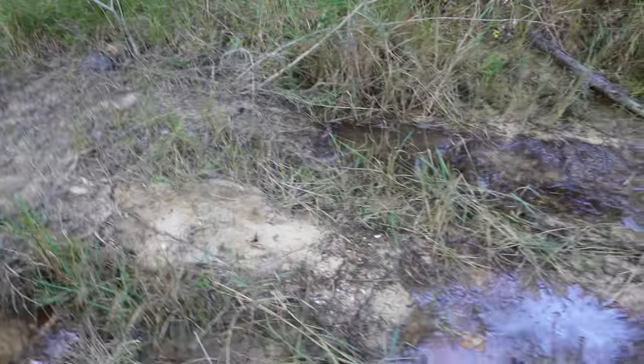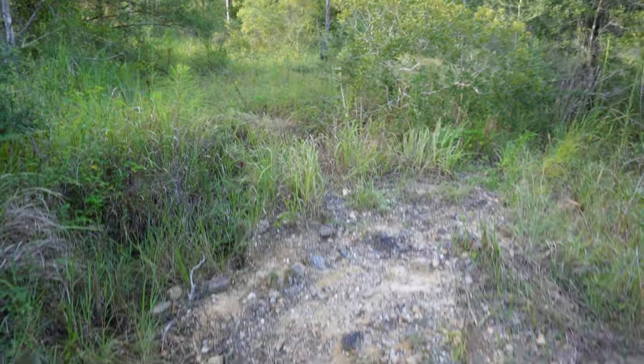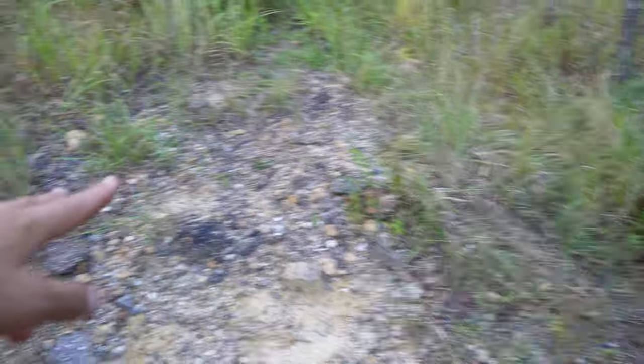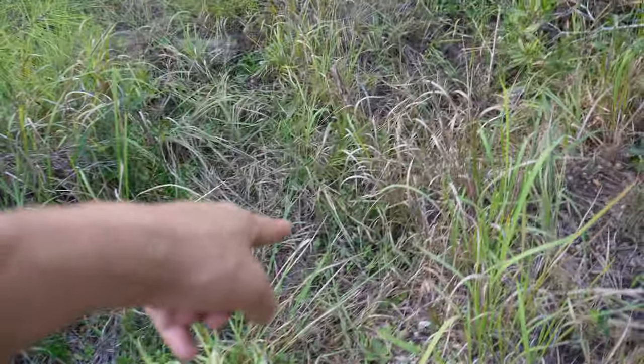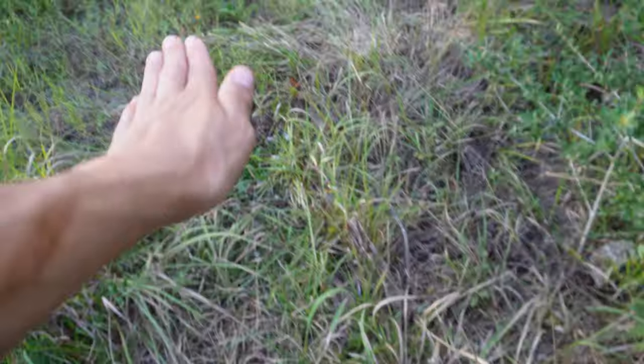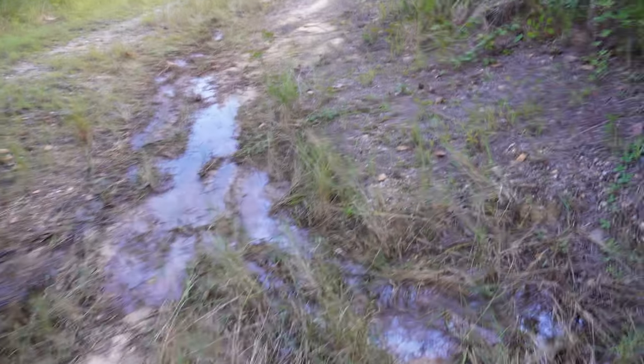That's going to be kind of difficult. But go in my ruts right there, go all the way up and go up and over this. Let me show you. So you got this little hill right here. It's kind of hard to tell on camera how steep it actually is. It dips down and then goes back up right here. And then that's the end goal.